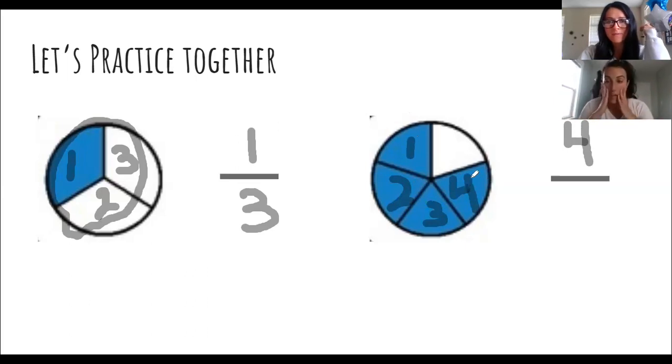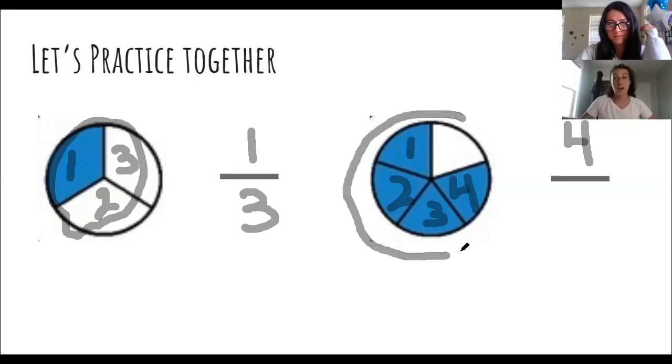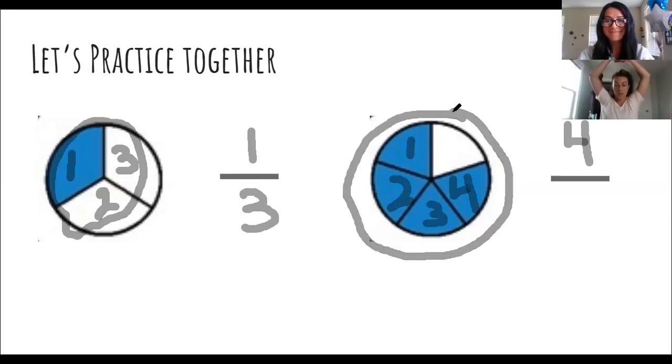All right. Now here comes the tricky part. Now I need to count the whole, and Miss Haggerty told me that's counting them all together. So I'm going to count every single piece, even the parts. All right, let's go. 1, 2, 3, 4, 5. So my whole, or my denominator, is 5. Wow, Miss Laughlin, you just nailed it. So now you're going to write the 5 on the bottom, and I would read it.